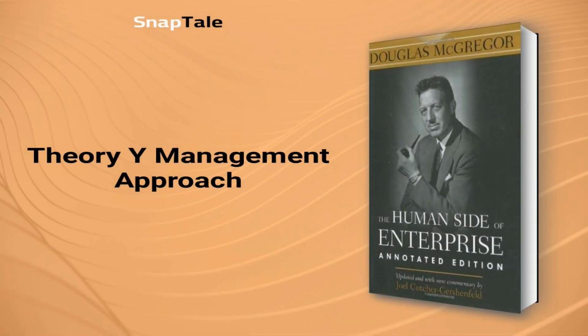Theory Y management approach. According to Theory Y, managers should empower their employees with respect, freedom, and self-motivation to achieve organizational objectives. This approach assumes that under the right circumstances, employees derive satisfaction from their jobs without the need for threats or micromanagement. It also recognizes that individuals seek responsibility, are naturally creative, and possess collective intelligence that is often underutilized by management. Poor management, not lazy employees, leads to an unmotivated workforce.